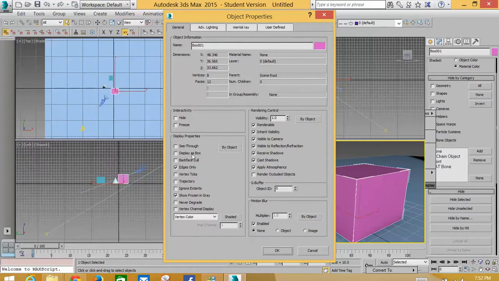Backface cull. That means that if you have backface cull enabled, it won't render the back, or the area, whatever you can't see, whatever's away from you. Vertex ticks is what it says it is. Experiment with some of these things.